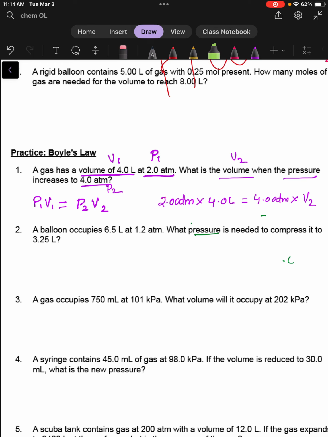Now the calculation part, some of you have problem with algebra. You will multiply these two, then divide with what? 4. It is very easy calculation. The answer will be what? Answer will be, yeah, it is 2 because 4 and 4 cancel. You don't need to use the calculator, right? So V2 will be what? How many sig fig? We need 2 sig fig, so it will be 2.0 liter.